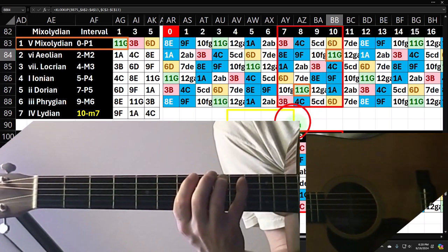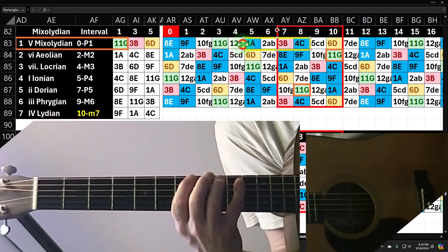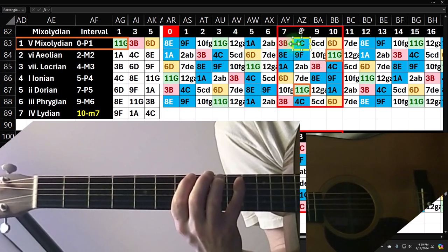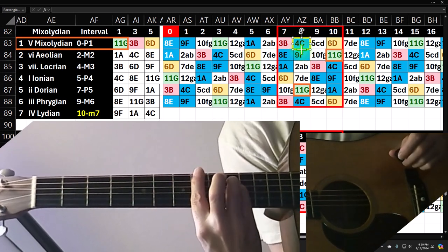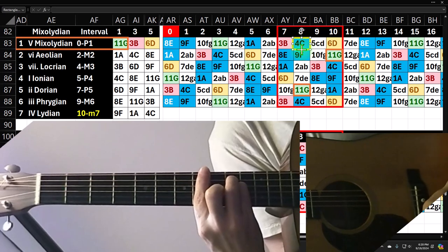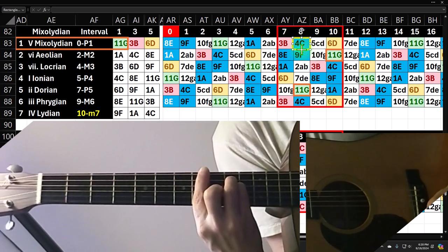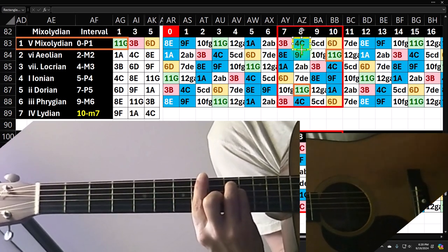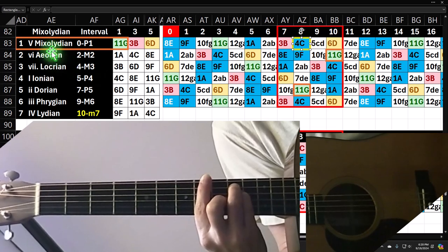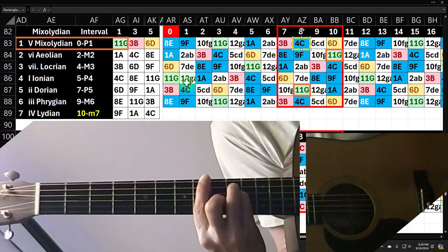Okay, so what if I am on this shape, and I'm like, okay, this is a C major, and I know that this is my major shape because it has my bar chord, and I'm trying to get to the Mixolydian. How do I get to the Mixolydian in the first place? Well, I know that the C is the first, and Mixolydian is absolute mode number five. It's the fifth of the major. That's why those absolute mode numbers are useful.